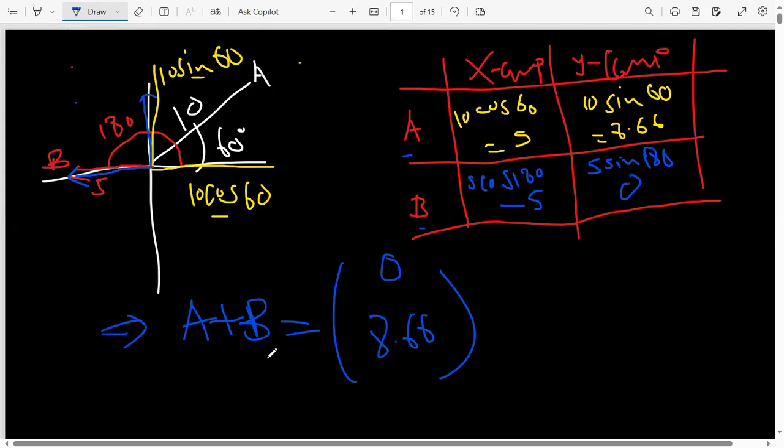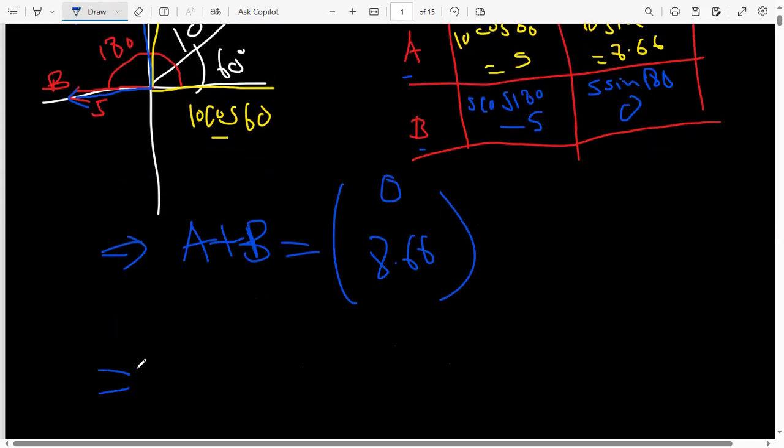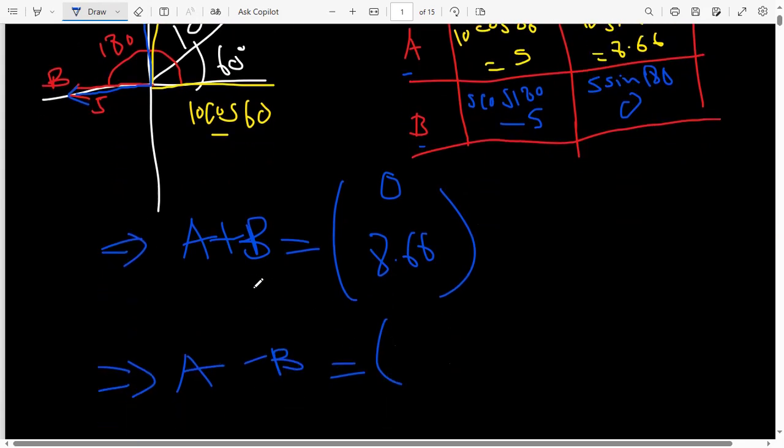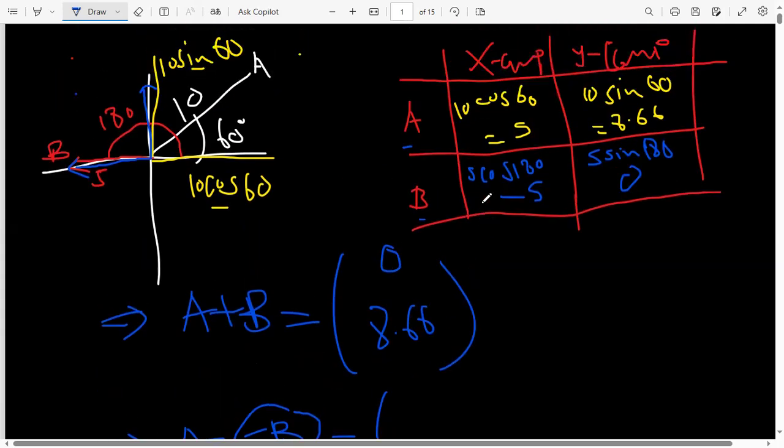And then how do we find now our A minus B? So our A minus B, how are we going to find it? We're going to find it in this way. So notice that in this A minus B, you have a minus on the B. So what are we going to do? We are going to add a minus on all these B's here, on all those components that are under the B. Let me do this. Let me get Y.